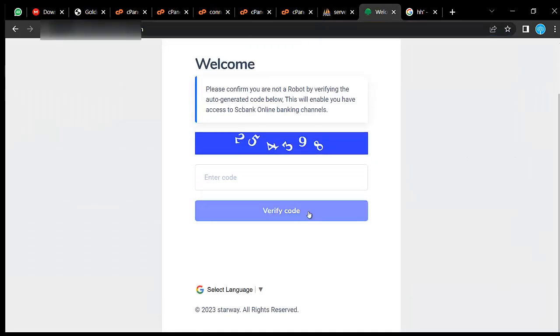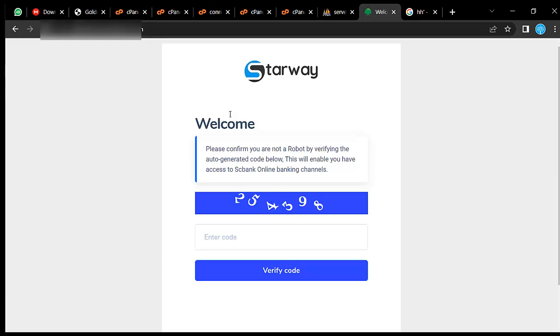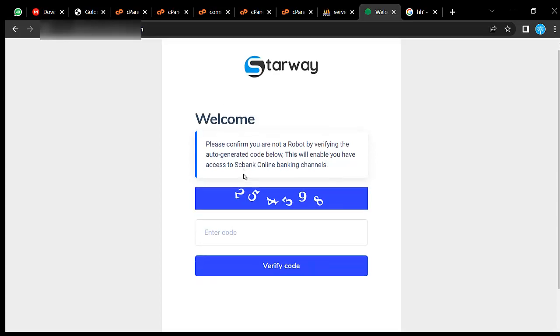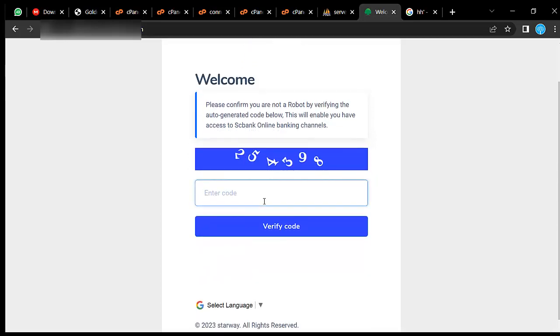Wonderful. So you see how the site appears. Now this is how the site works. Before somebody can actually access the front page, you have to put in a code, like a recaptcha code and all that, so it actually makes it look very authentic and very nice. But mind you, from the admin, you can turn this off if you don't want this to show for persons also. Okay, so I'm just going to put this in. Let's see. Click on verify code. Perfect.